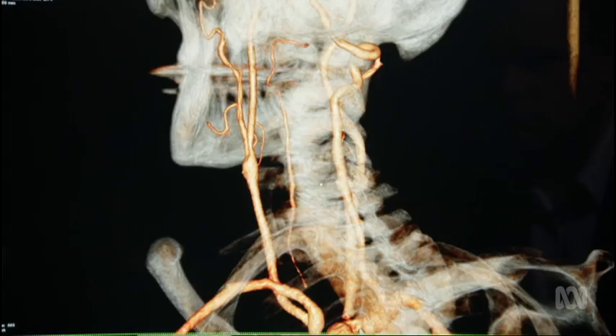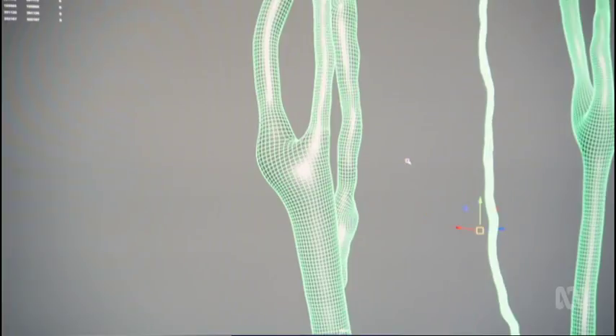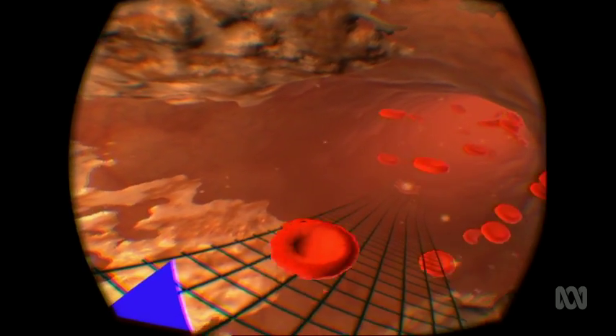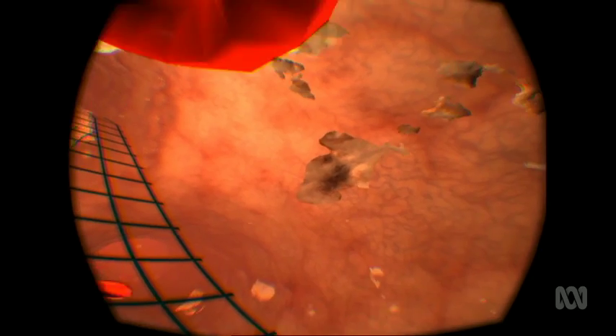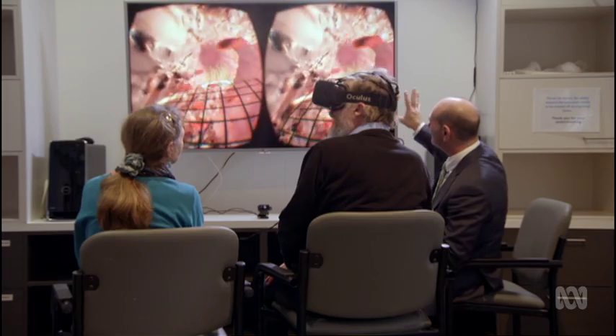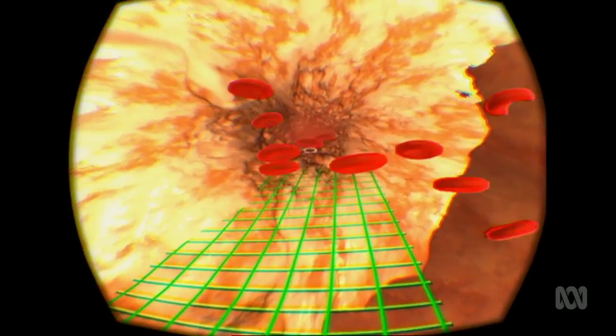With guidance from the medical team, a narrative emerges — how do you walk around your own blood vessel? Because if you just put the raw data, it would be very difficult to interpret. We see things that we can tell a story with and engage people in what they're looking at in a different way to just pure science. It's almost meaning beyond words. The blood's coming through — so you're right in there now. Witnessing the conditions that caused his clot could help Victor avoid the risk of another stroke. You're going to see the wall change colour and deposit yellow plaque. If you turn to your left, can you see how narrow that is compared to the one on the other side? This is what led to your stroke — the diabetes and the smoking and the poor diet made that narrower and narrower. It's very valuable because I can understand exactly what happened, and it's given me a much deeper insight into what was happening inside my head.